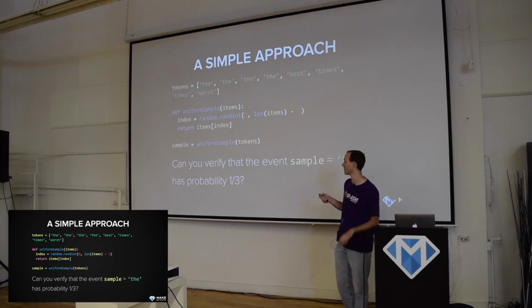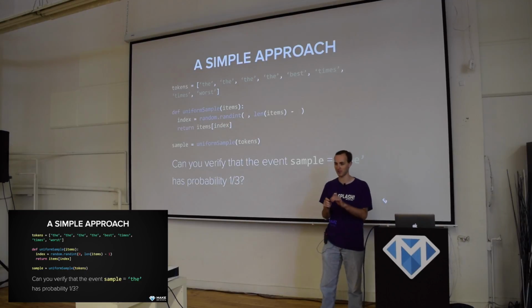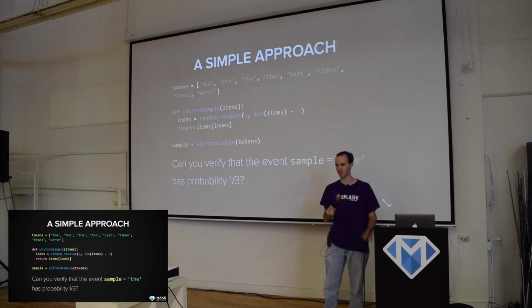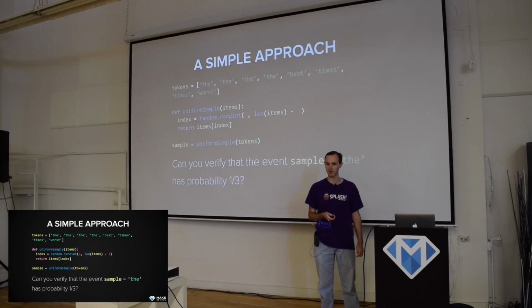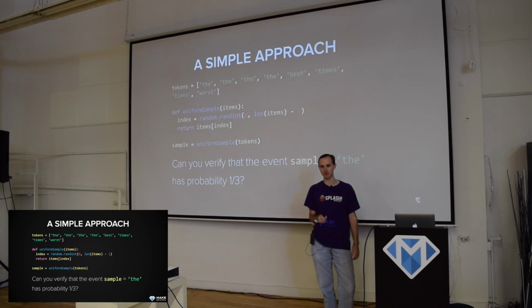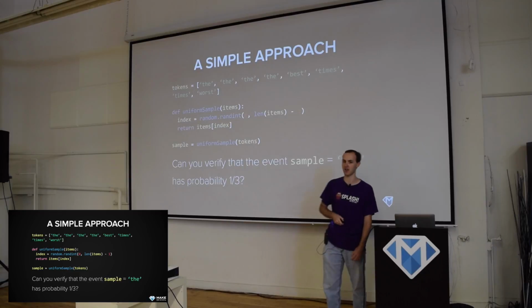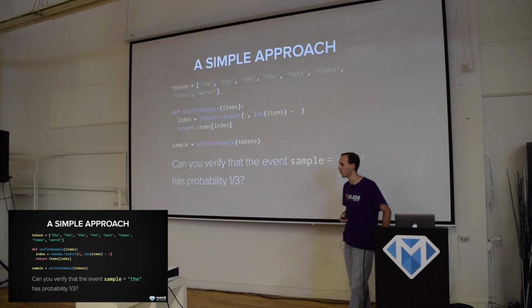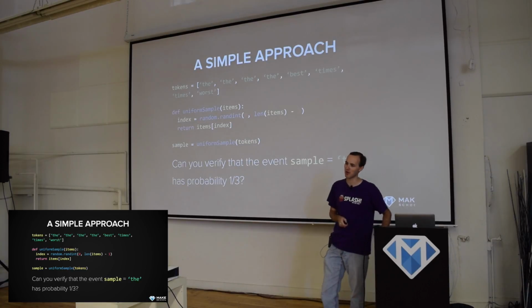And in scenarios where you have a very complicated program and it's very hard to work out analytically exactly what it's doing, that can be a viable option. But in this case, this program is simple enough that we can actually prove exactly what the probability of getting the is. So, any ideas? Yeah. Just count the occurrences of the over the total number. Okay, and why is that equal to the probability that we're going to get that string?